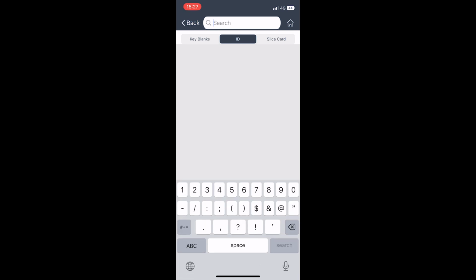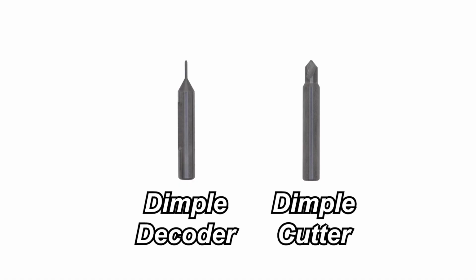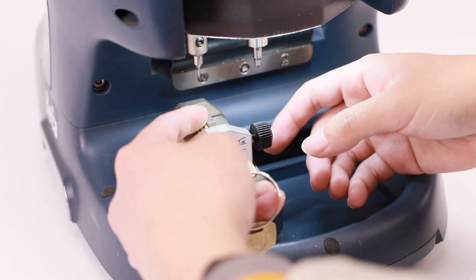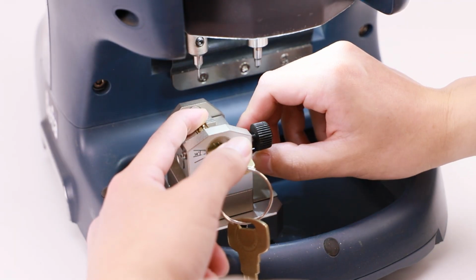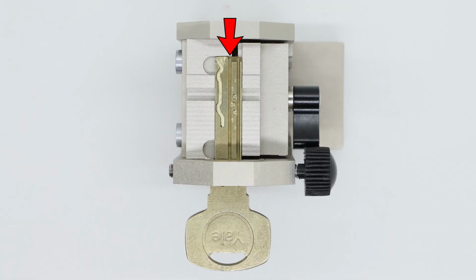Click Search and input ID 1365 to enter the key data page. We will cut dimple holes firstly. Make sure dimple decoder and dimple cutter are installed and the block is in horizontal position, then fix the original key on the jaw and the key tip should reach the end of jaw, shown in the figure. Tighten thumb screw clockwise to fix the key.